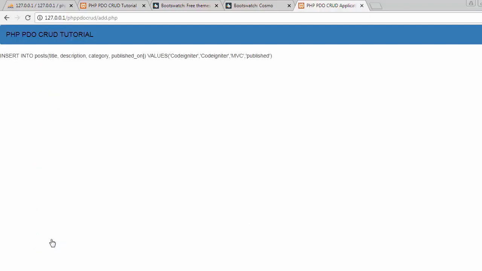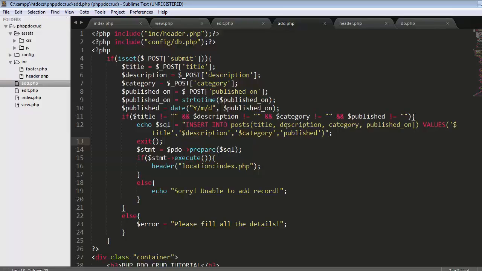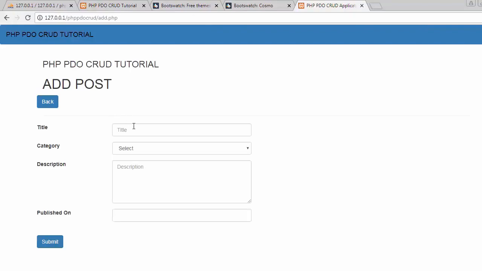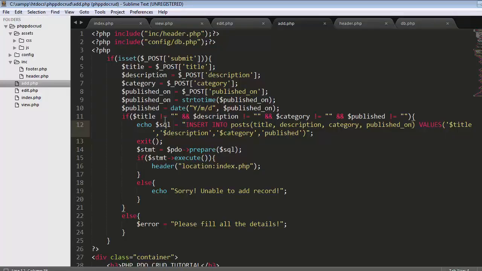Okay, here is the mistake. Query is not written properly. Save it. Let's delete it. Okay, let's refresh.